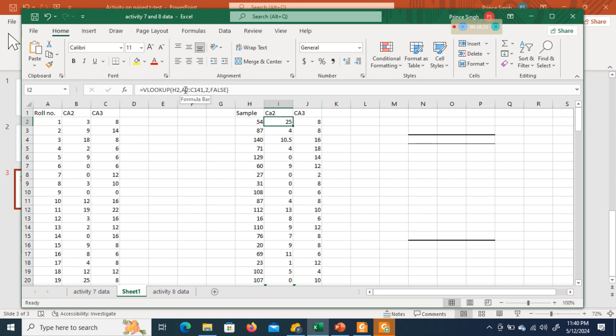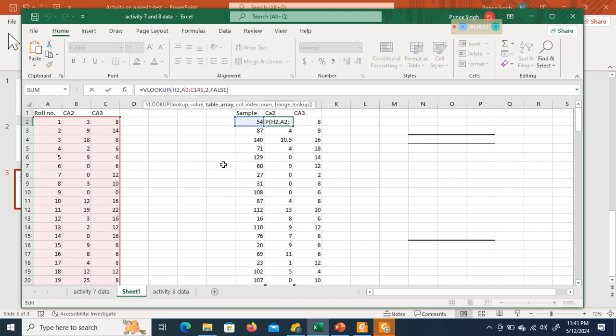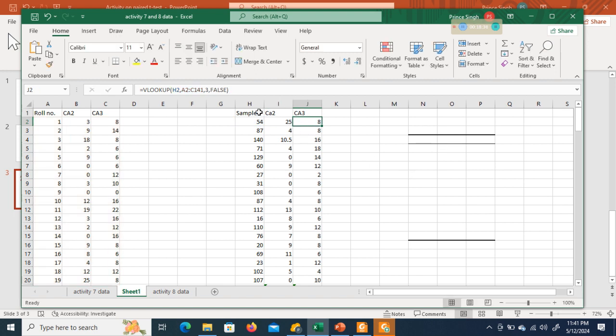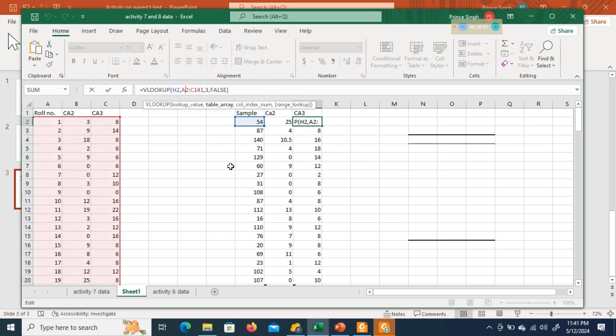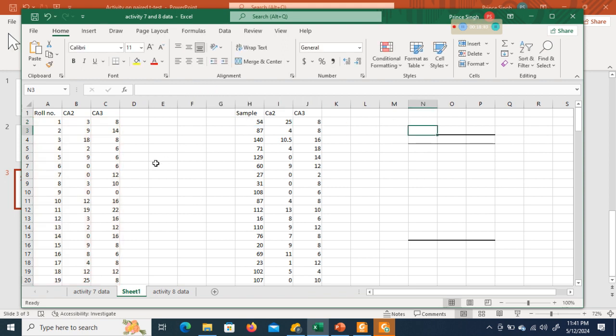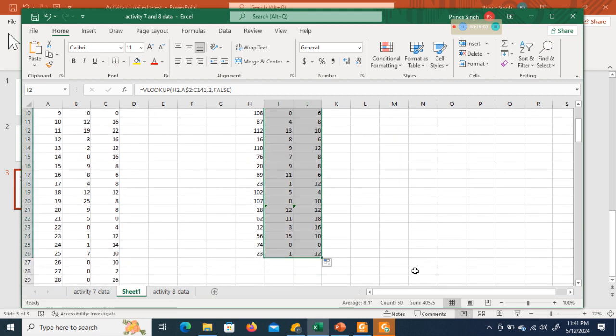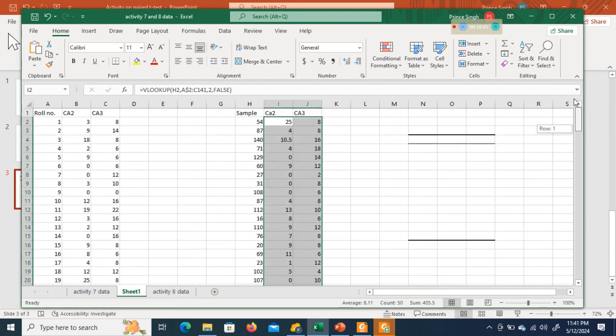Okay, basically I think I need to add here a dollar sign, so that the starting point will always remain the same, right? I think that may be the issue, because every time I need to look at this value from here only, right? Because when we drag the value, then for example if I look at here, its value started from A3, but I need to look at from A2 only. Okay, so now if I drag this value, then we will not get any kind of error, I think, right? So now we are getting this value.